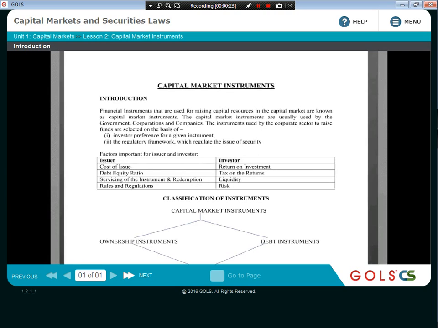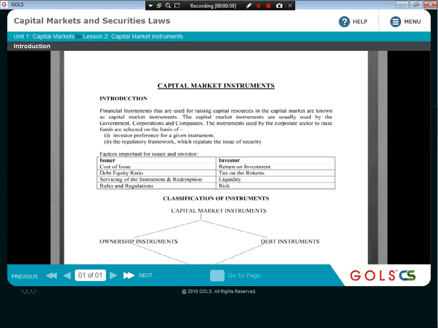For any investment that you make, you need certain vehicles for investing your money. Say if you have 1,000 rupees with you, how do you invest it? Through instruments, through financial instruments. Those instruments which are prevalent and used in the capital market are called capital market instruments. For example, if you have 1,000 rupees and you invest it in a bank, you get a fixed deposit receipt. That is called a money market instrument. Same way, there are different instruments which are used in the capital market. They are called capital market instruments.